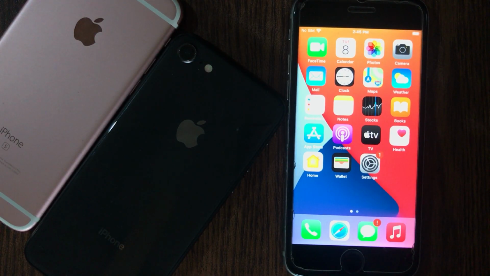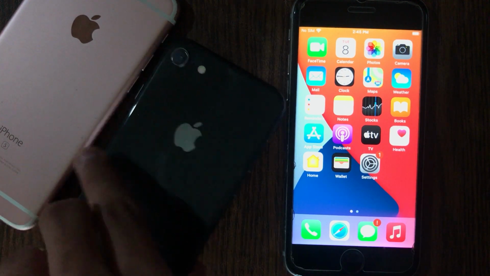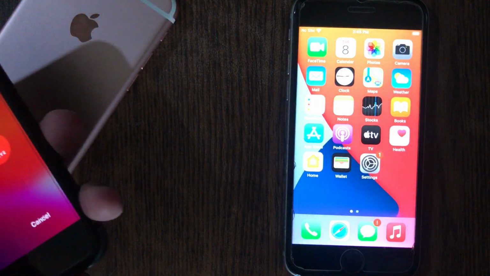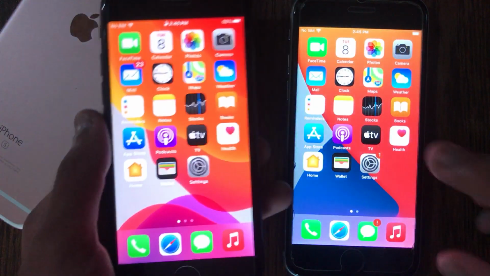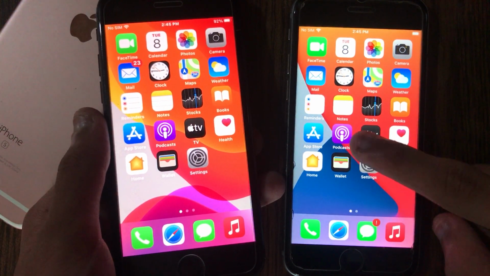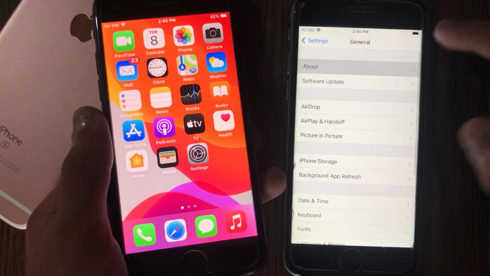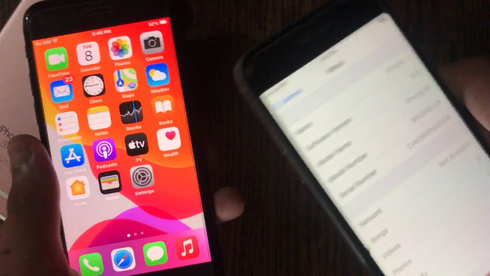It's me Zainab Altaf, and today in this video I'm going to show you how you can install the new version of iOS 15 on your phone without using a PC and without losing any of your data. The main and important thing is that the great news is that you can install the new version iOS 15 on your phone, which can be an iPhone 6s or iPhone SE first generation.